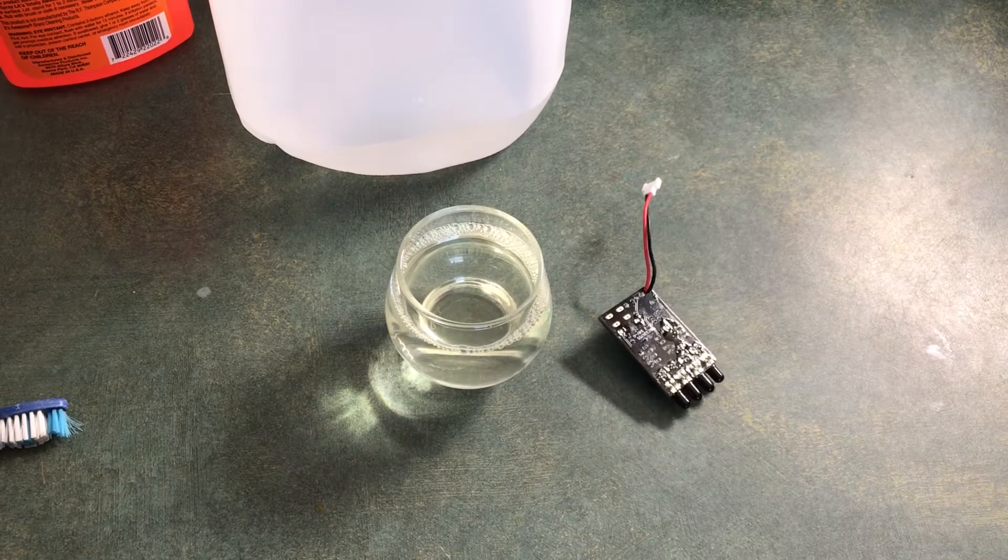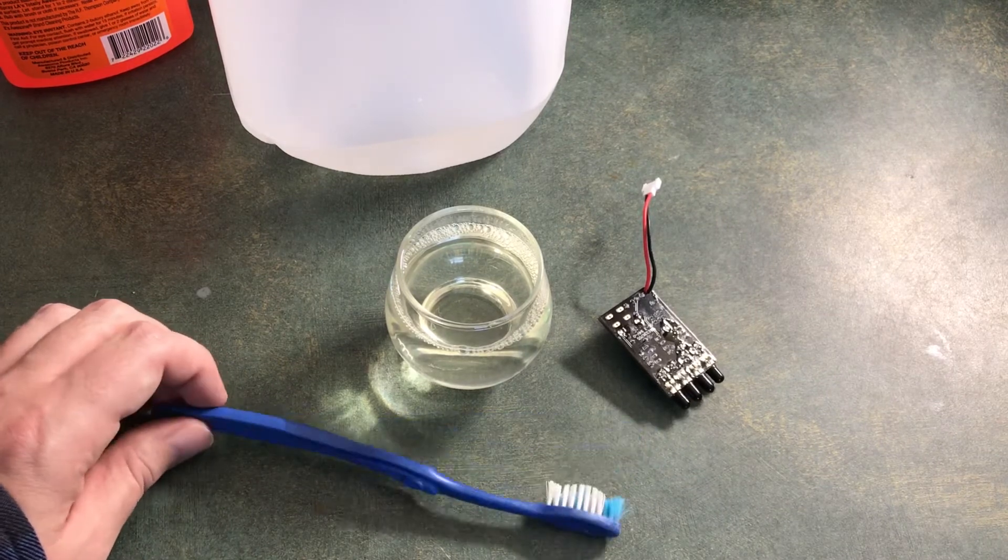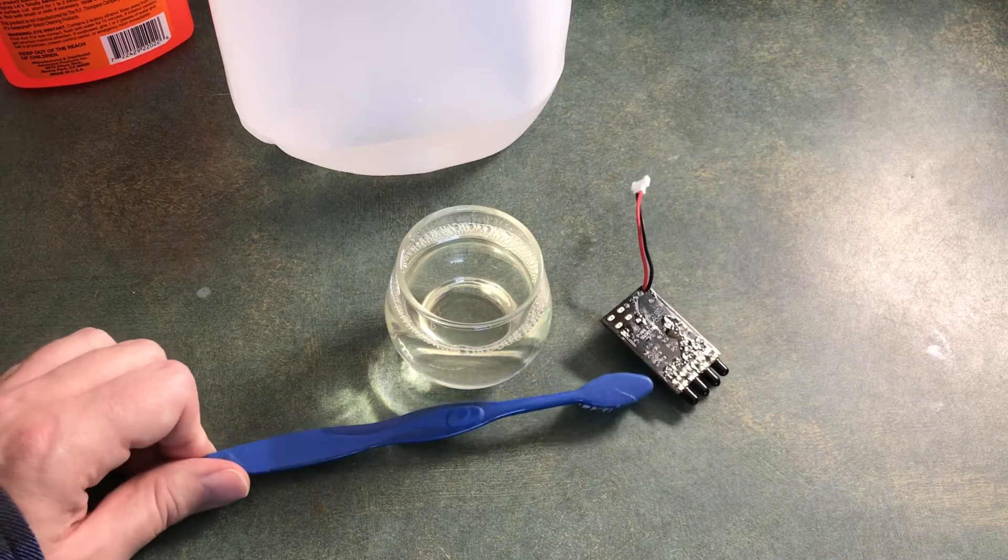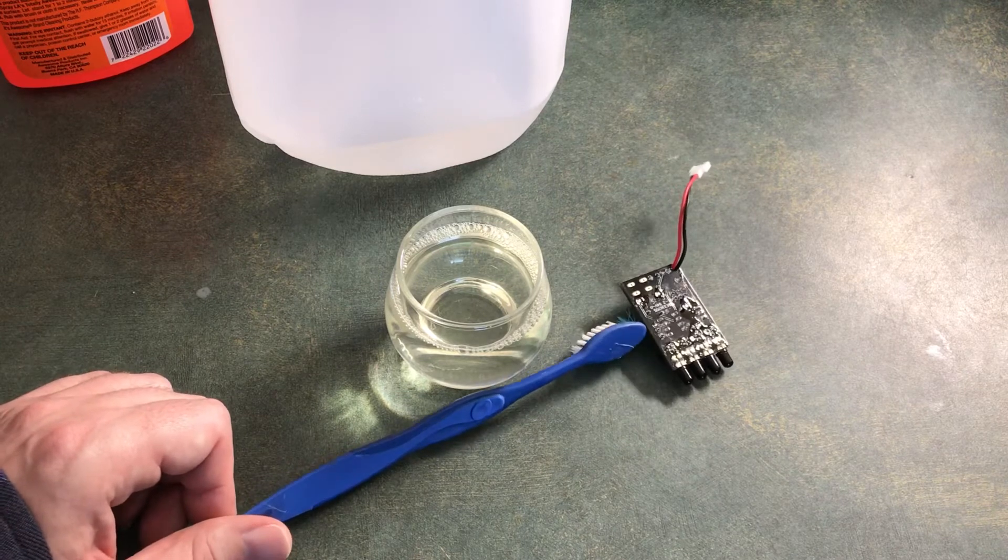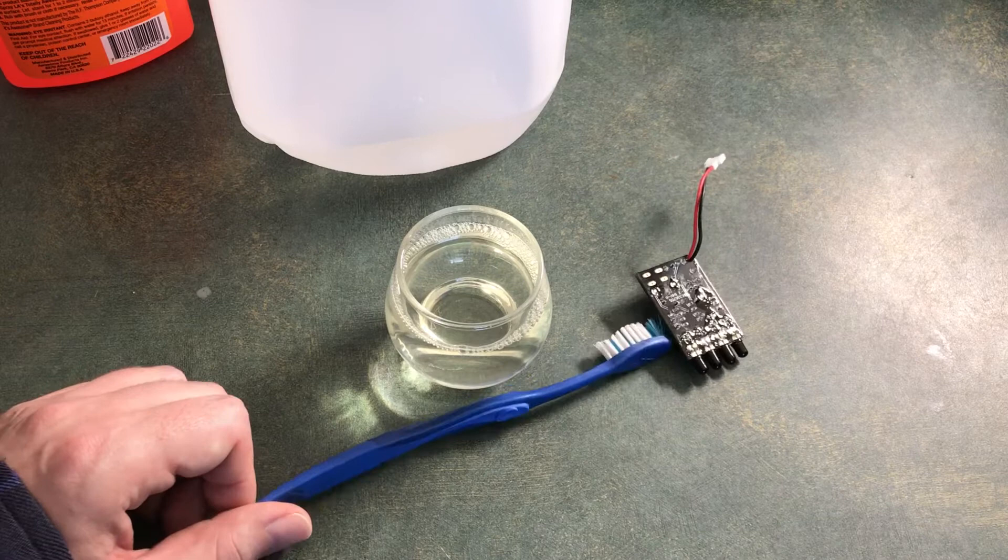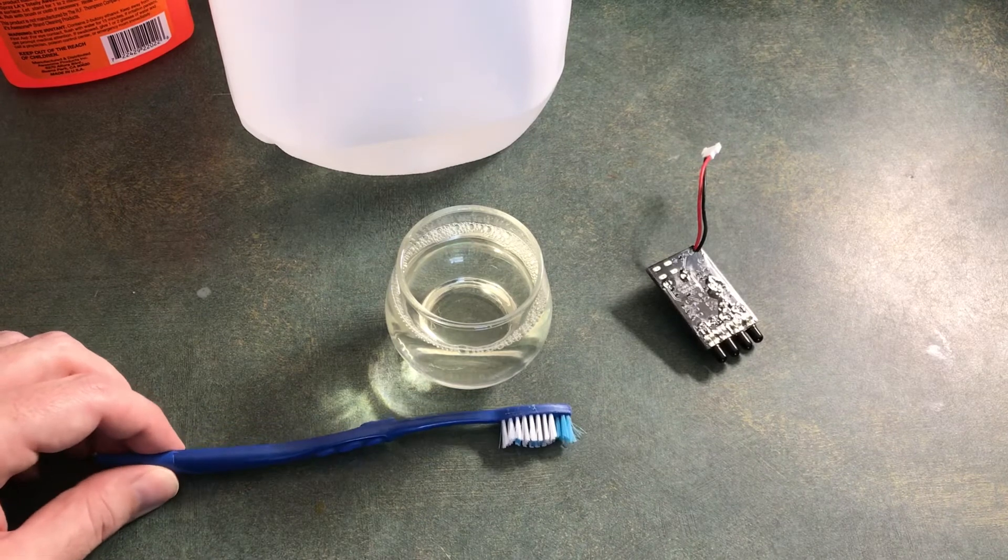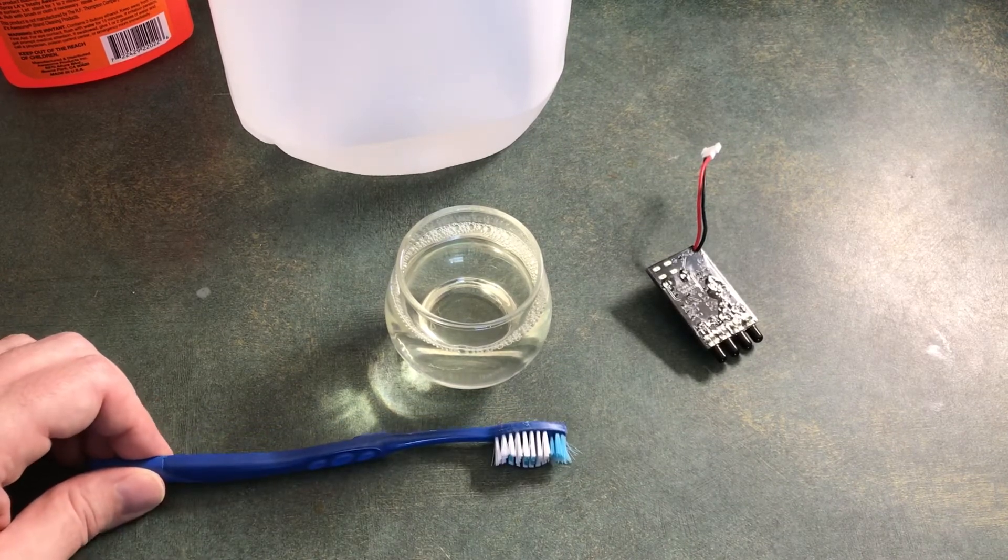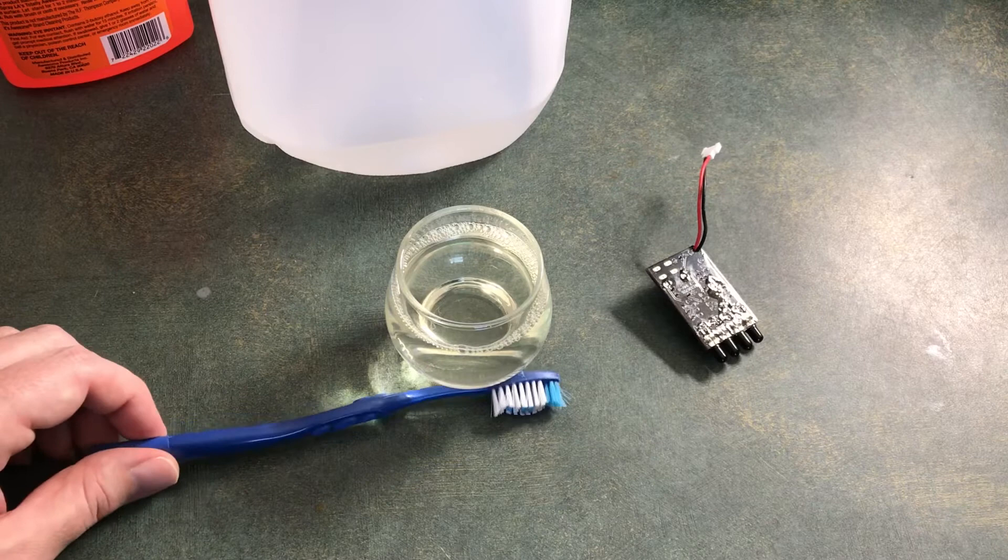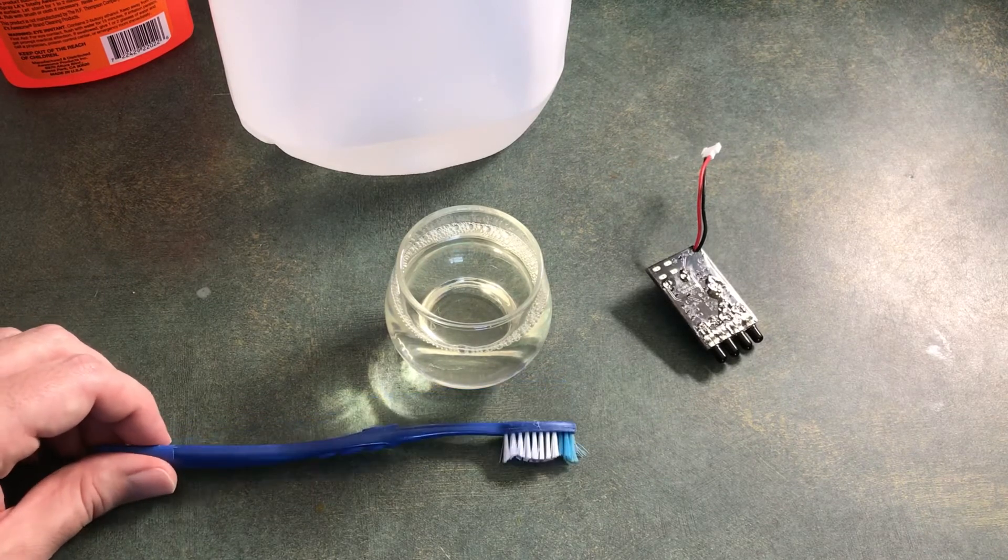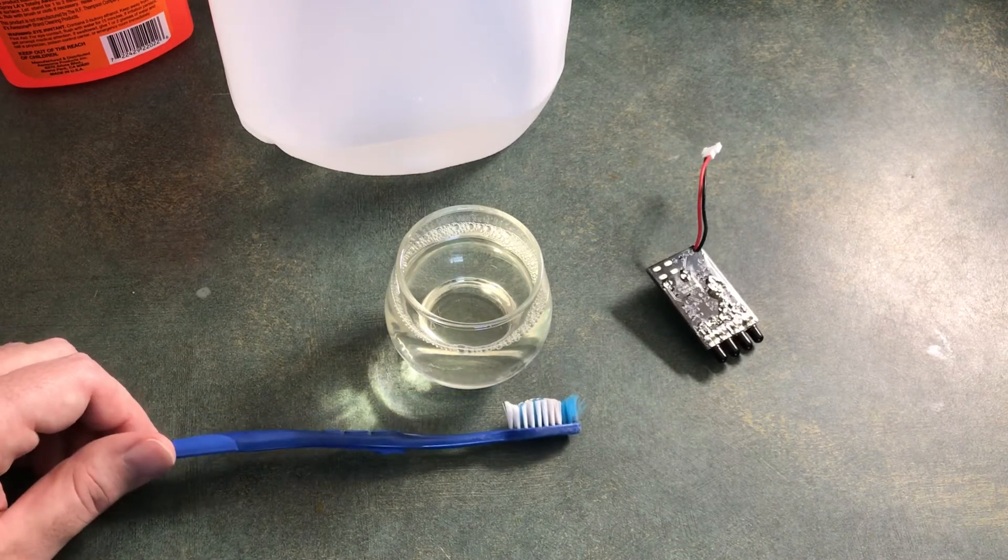Before I forget, there's one more thing you're going to need and that is a toothbrush or some kind of brush to agitate your board to help remove that heavy duty stuff where it got hot and dissolved a lot of oxides and it gets really hard. You're going to need this to scrub it. The best thing to use is a boar's hair brush but you can't always find those. Toothbrushes will wear out rather quickly because of the plastic bristles and this stuff will etch that plastic.